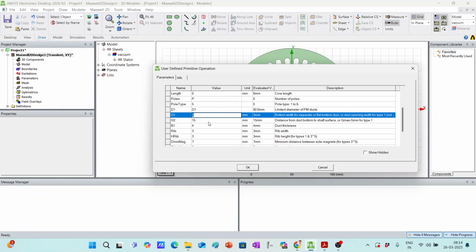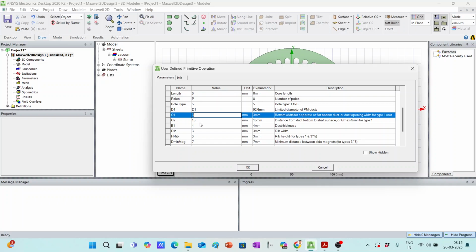Now, these are various dimensions of that particular geometry, which is specific to pole type 5 only.